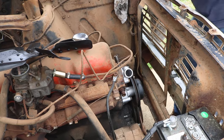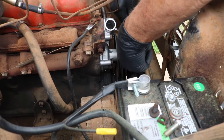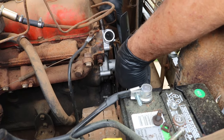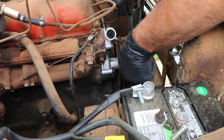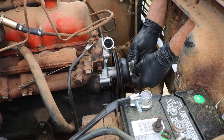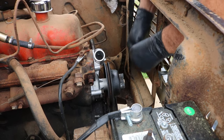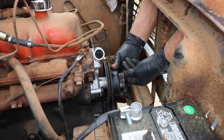Now, there's supposed to be a spacer on here that goes between the fan blade and that pulley. Now, I'm trying to decide, do we run? We can't run without the spacer because we're hitting the crankshaft. So, let's get the spacer. So here's the spacer. Get that on here lined up. So, take our bolt and make sure that we're still lined up with the hole. Because now's the time. Alright, we're good.